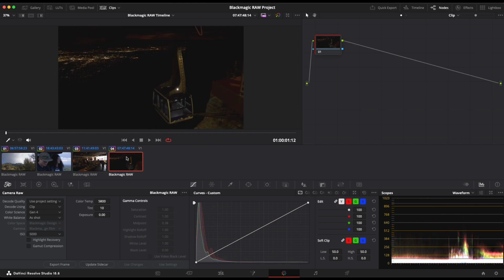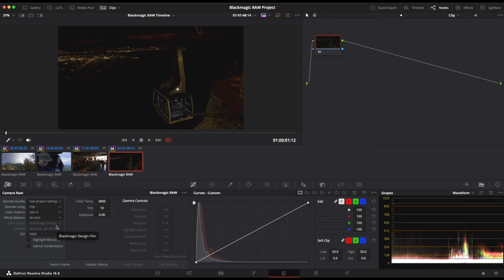We also have clip number 4 here, which is definitely very dark, but we will not be doing this here, okay? As I said, you'll be tempted to make the adjustments here, but it's better to do them in the actual node editor, because then you can make all the different adjustments non-destructively. So ideally, the point of the Camera Raw tab over here is to not do any balancing or creative grading or anything like that. It's not advisable, at least, to do that. The point of this is just to get your clip to a good starting point, all right?